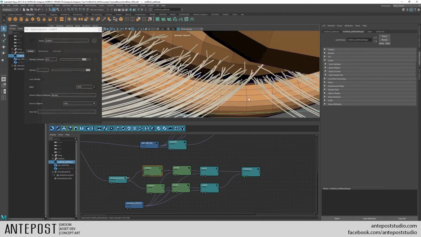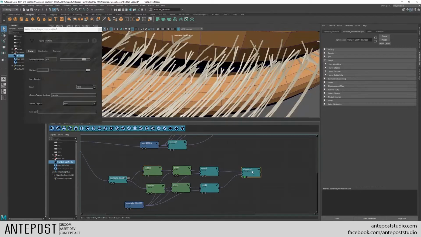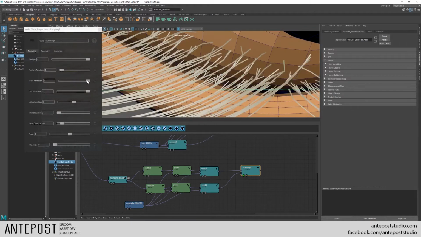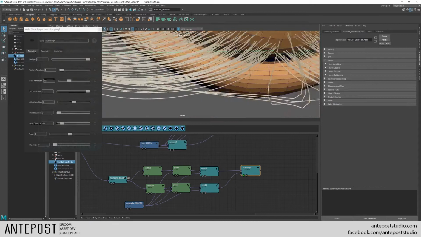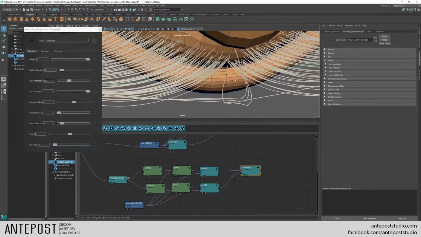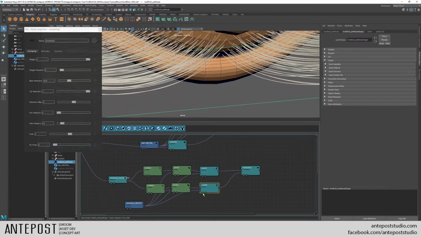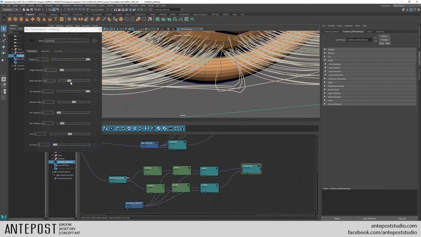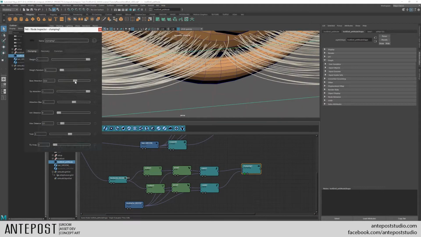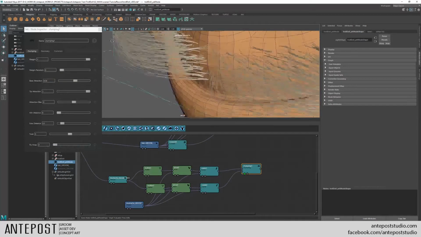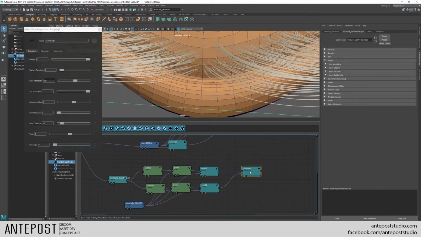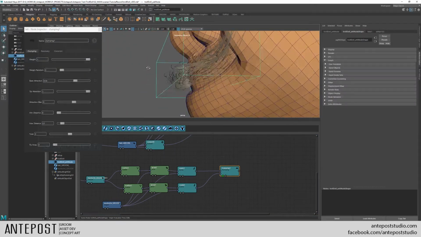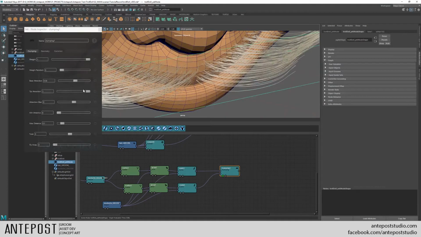And you see that it seems that there was no resolution, but it's because the base attraction of the clump is super high. So we want to just relax it a bit, maybe not so much, so it's going to continue to behave well here in the parting. And it's fine, you see, it's already working nice.